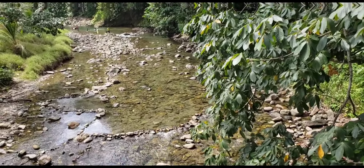So driving further up the road, another stop here is Shark River. This is the famous river here that a lot of people come to bathe. So we are not stopping here to bathe or anything. We are just stopping to see the scenery and heading further down to Matelot. So right now I am standing on top of the bridge overlooking Shark River here. So goodbye Shark River until next time.